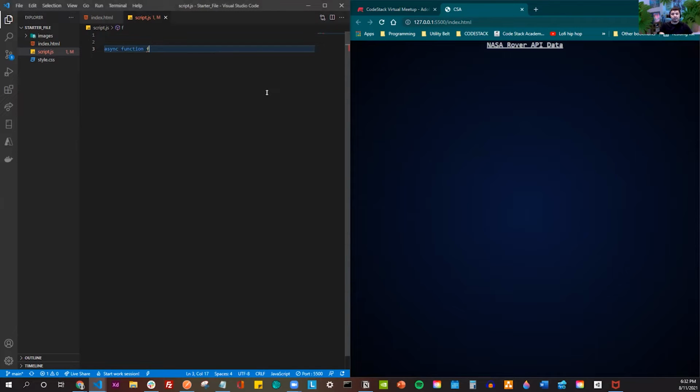And we're going to call this async function a fetch function. We're going to give this a parameter of URL, and for the time being, we're going to leave this blank. One of the best ways when you're working with APIs, I'm going to jump into creating the URL, but we're going to do things a little bit differently. We're going to split it into three parts.